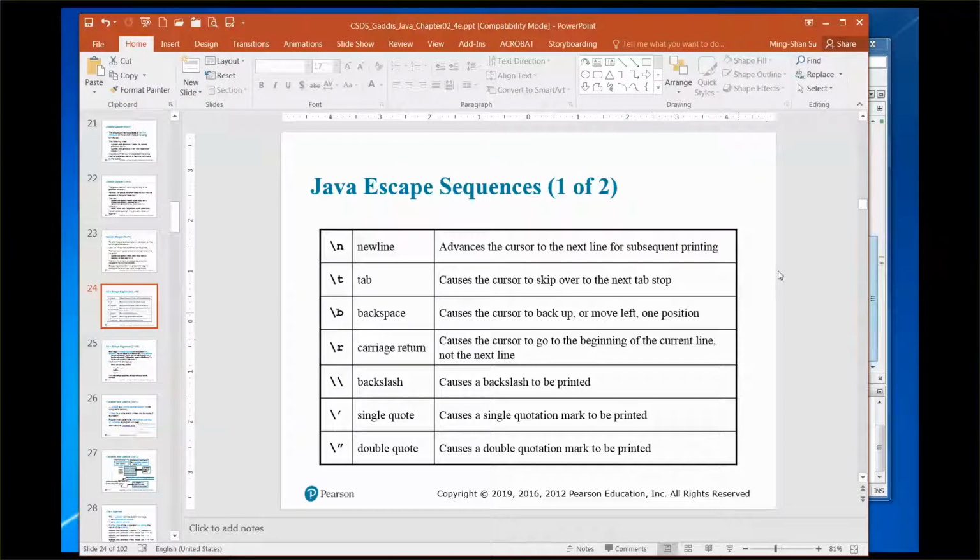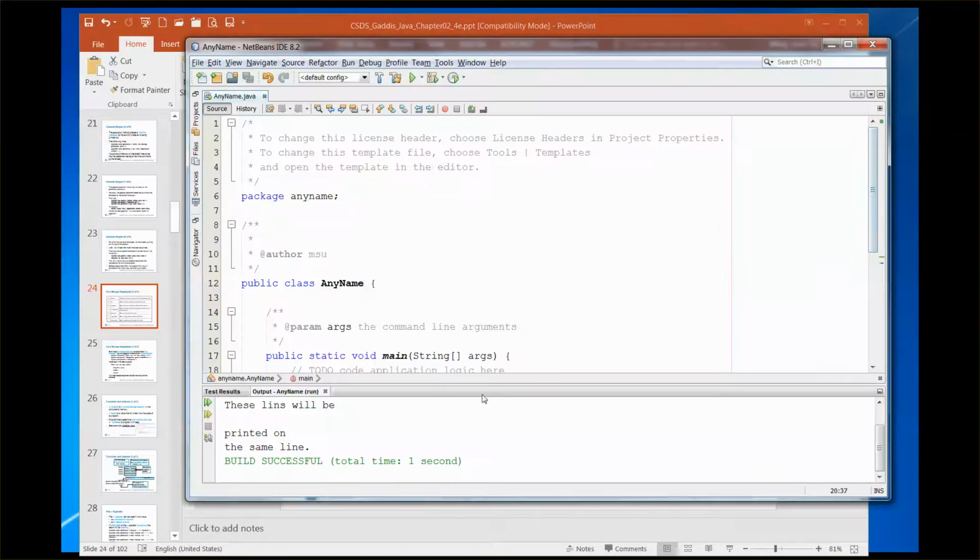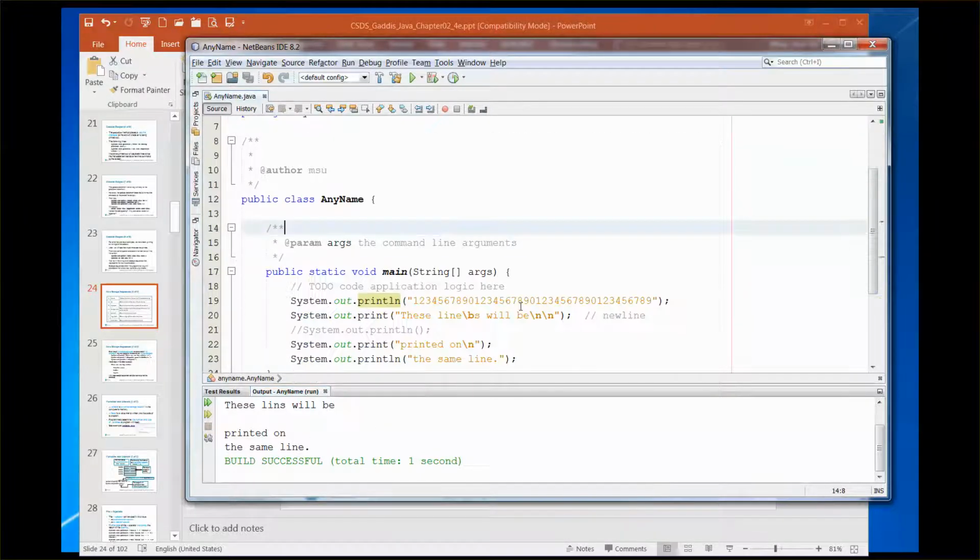Backslash, in case you need to print out maybe a message like this. I couldn't do that. Then you can use the double slash to do that. So let me run it.